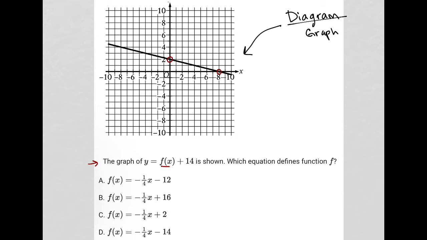So the fact that it says y equals f of x plus 14 means there's some function f of x that we're then going to add 14 to. What does it do when we add 14? Well, by adding 14 here, that means we're going to have a vertical shift up 14 units.